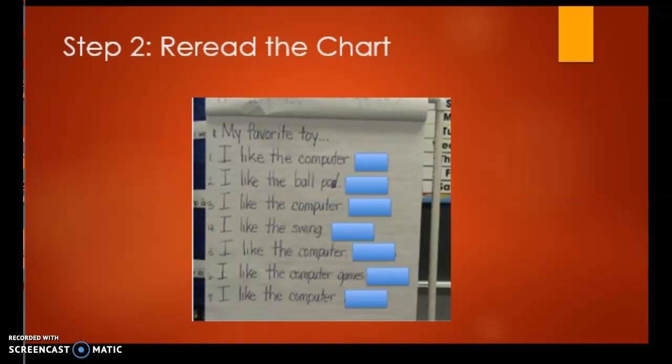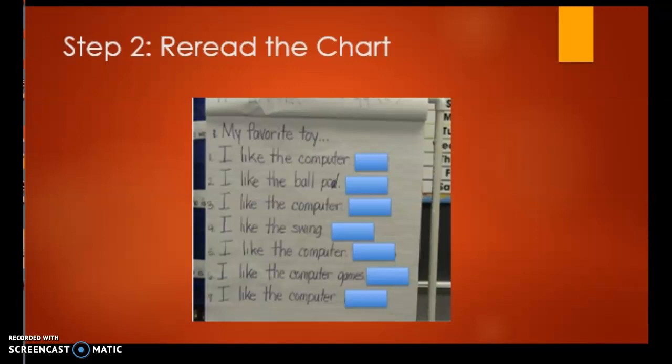Step number two, or day two, you'll reread your chart. So we do this in the classroom that I currently work in, and what we do is we'll have the teacher read all the way through the chart. She'll read her sentence along with everybody else's sentence. After that, she'll say, okay, class, let's read together, and everybody will read the sentence chart together. After that, we use our inner voices to read the sentence chart all the way through.